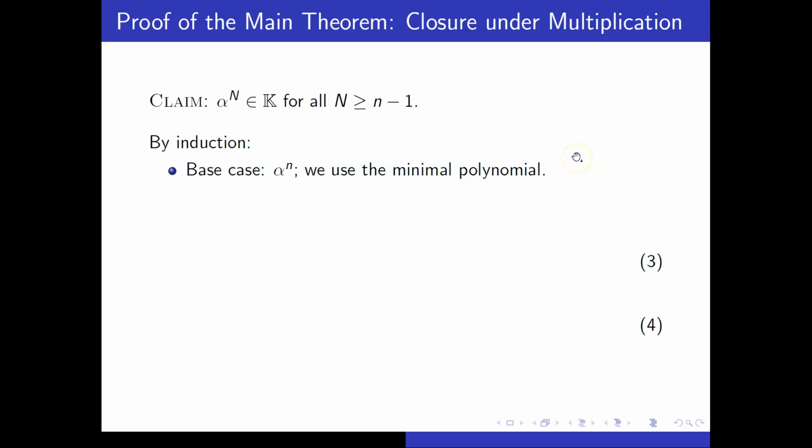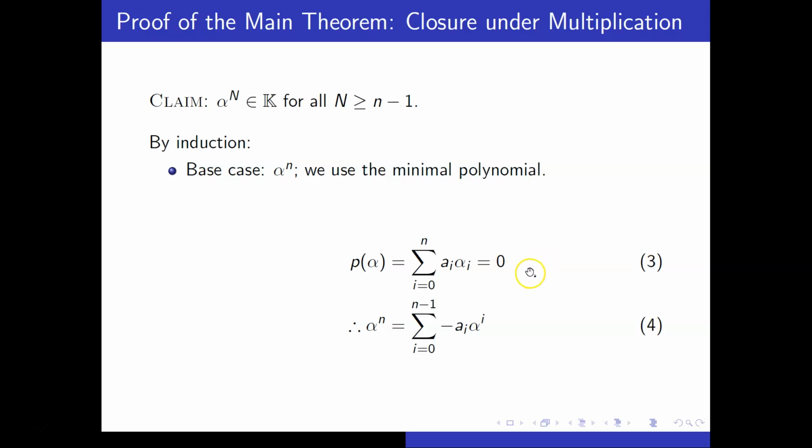Okay, so I've said our base case is for all n greater than n minus 1. We could take our base case to be n minus 1. I don't. I want it to be taken as n. We're going to proceed with induction. The nth case is very simple. We use our minimum polynomial. So we know that for our minimum polynomial, and there is a typo, that should not be subscript, that should be a superscript. And I'm sorry I missed that, but it'll get fixed on the next line.